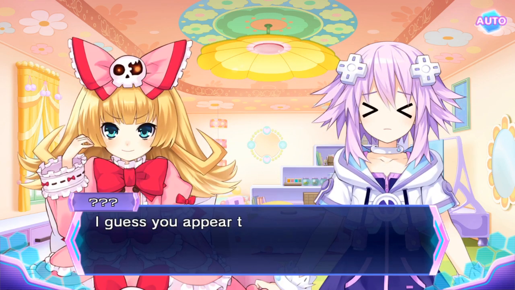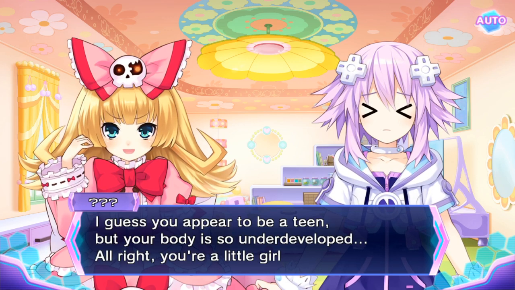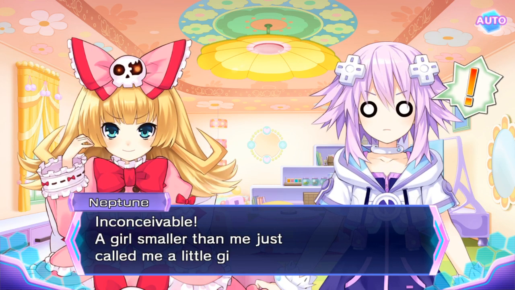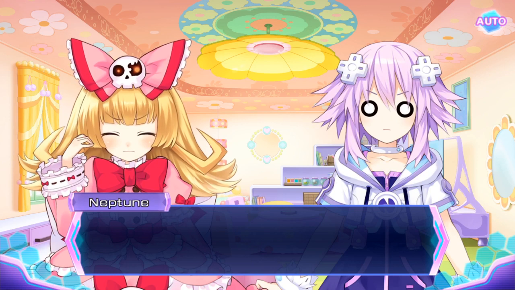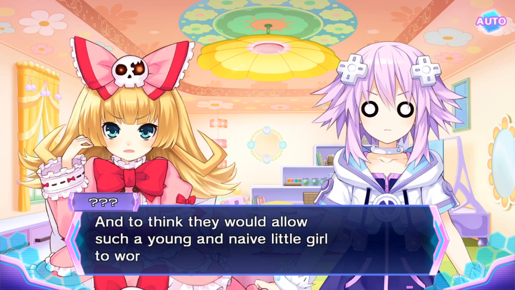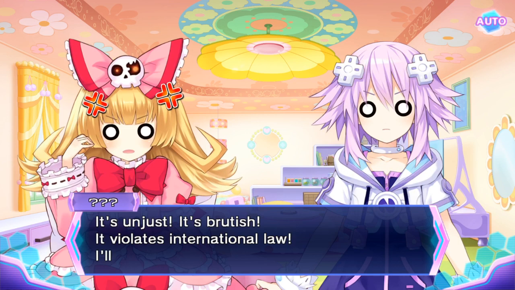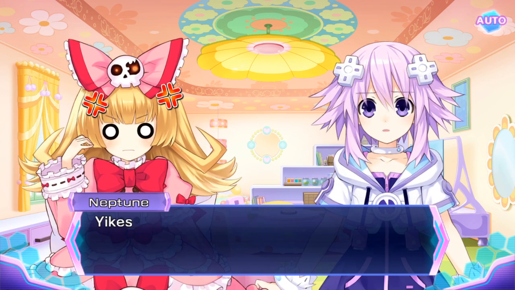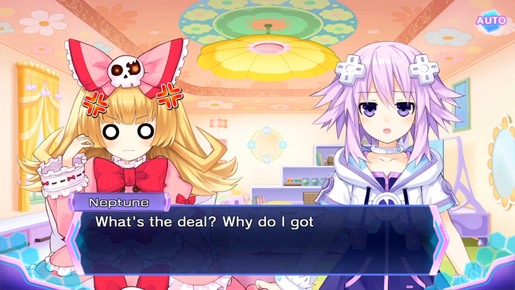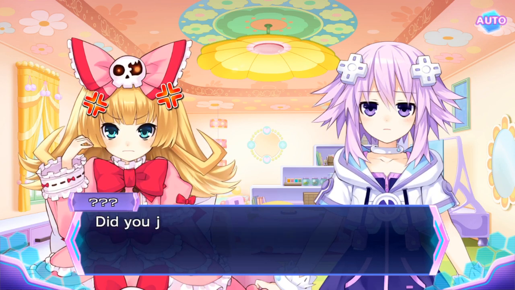I guess you appear to be a teen, but your body is so underdeveloped. All right, you're a little girl. Inconceivable. A girl smaller than me just called me a little girl. And to think they would allow such a young and naive little girl to work as a CPU. It's unjust! It's brutish! It violates international law! I'll never forgive Planetune! Now she's going on a tirade. What's the deal? Why do I gotta sit and nod while a little girl I don't know makes fun of me?